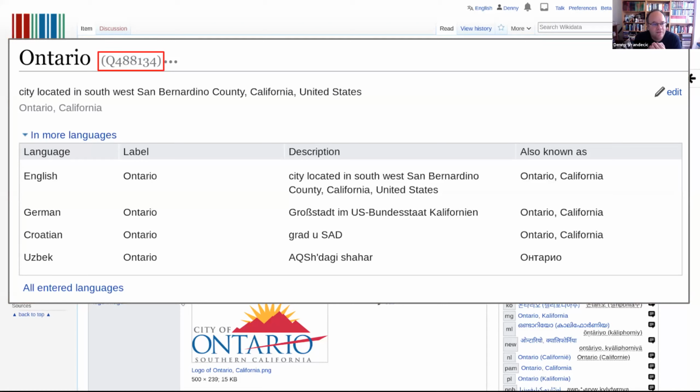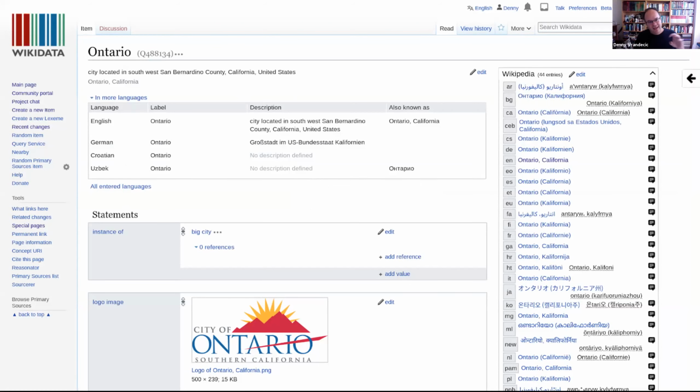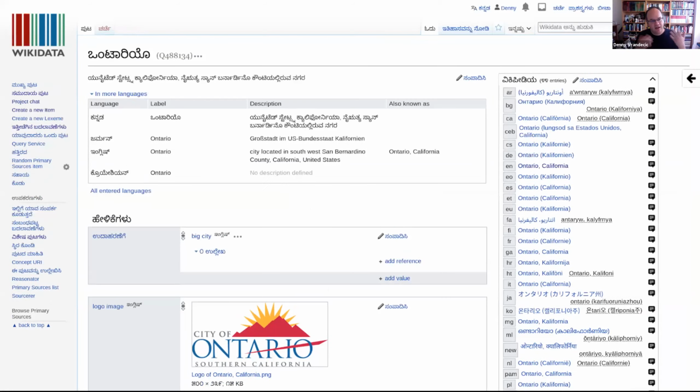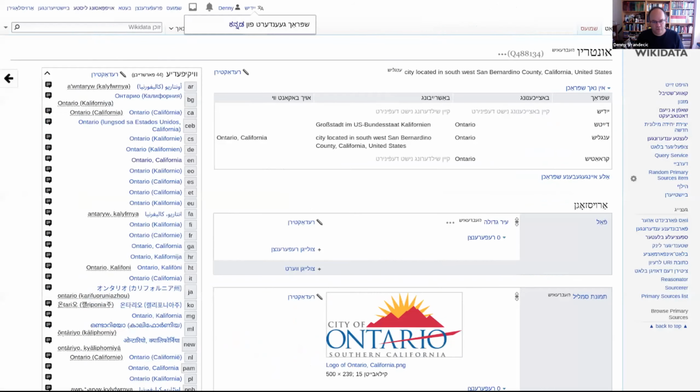The interesting thing now is if you look at Wikidata, you can take the whole user interface and switch all those descriptions and labels from one language to another. So instead of looking at it in English, as we do right now, we can also look at it in Russian, for example. We can look at it in Hindi. We can look at it in Hebrew. And the nice thing is, you're not just looking at it in that language. It's actually as editable as in any other language.